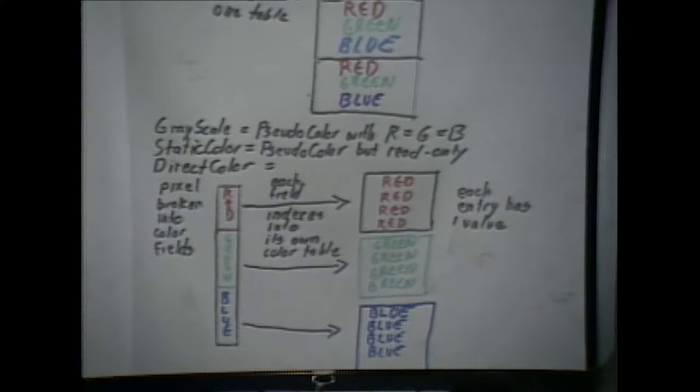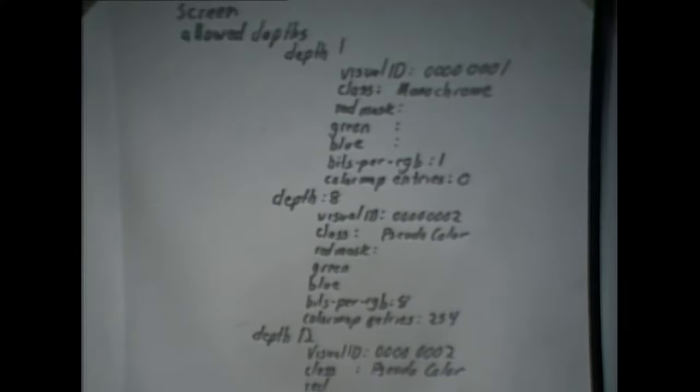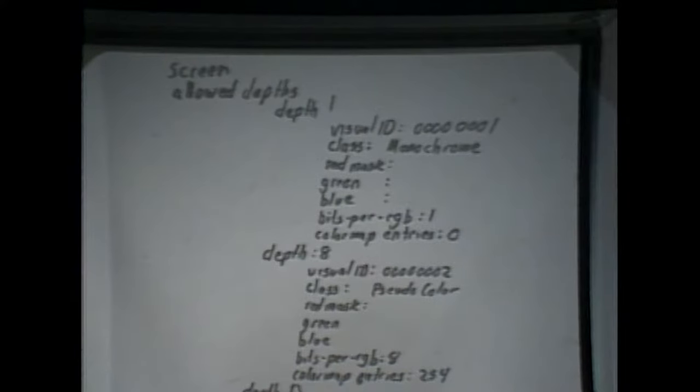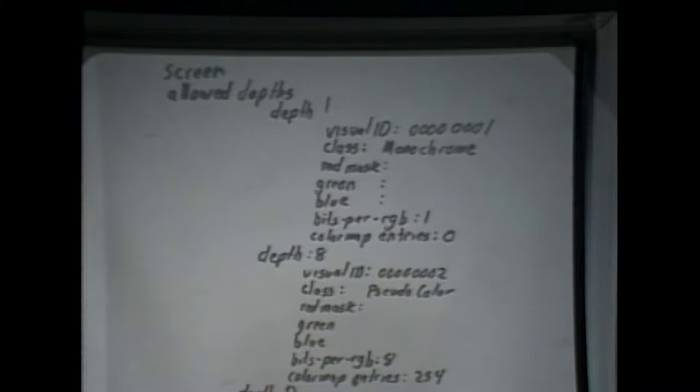And now we get the next slide. So an arbitrary screen might support monochrome, 8-bit deep pseudocolor, 12-bit deep pseudocolor, and 12-bit deep direct color. When we say depth here, we mean bits per pixel. We're not talking about screen window layers or anything. Of course, the display has some real underlying depth, how many bits are really being sent to it. But if it's being simulated in hardware, you might as well say that it supports these multiple depths.